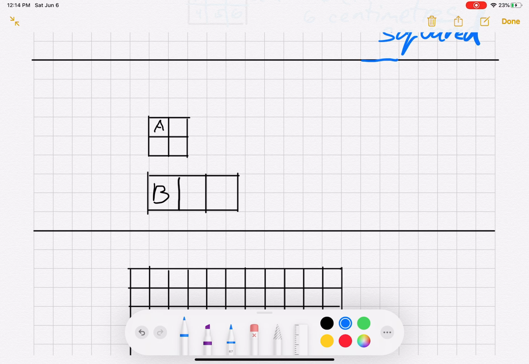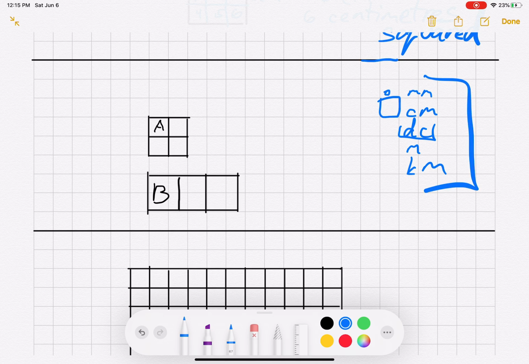Now, talking again back to the different measurements, we can use millimeters, we can use centimeters, we can use decimeters, we can use meters, we can use kilometers. Okay, so there's different measurements that we can use, and they can also be in squares. So a millimeter square would clearly be smaller than a centimeter square, right? That's not to scale, but it would be. And 10 centimeters is a decimeter, so that would be much larger, right? So depending on what you're measuring is what units you're going to be using.